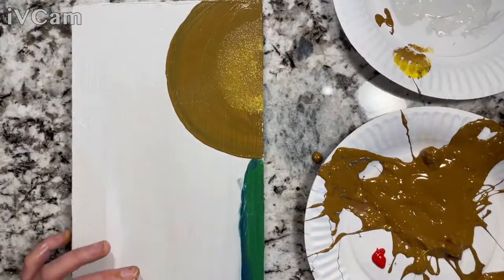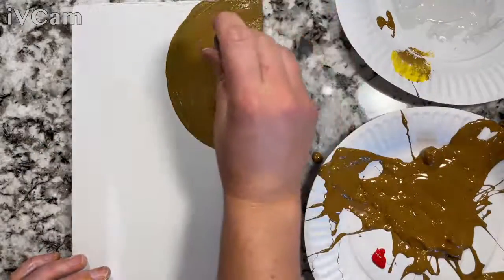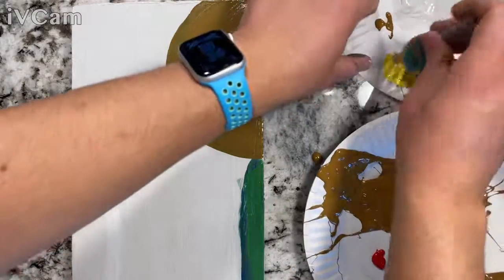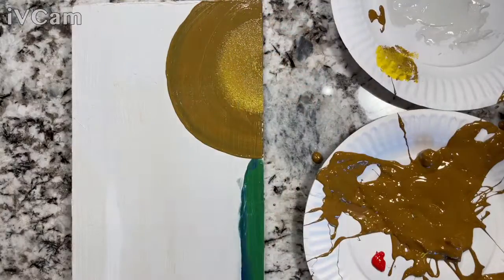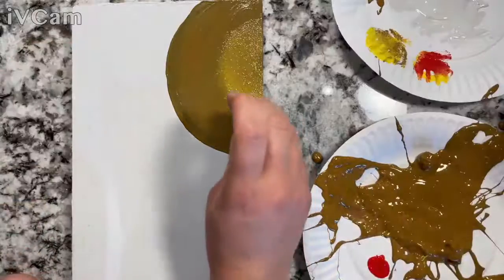A little bit more of that yellow. And I'm turning this as I go so that it's even. I'm gonna do a little more yellow. And I may have gotten just a touch of green in there, and that's okay. There we go. Okay, now I'm gonna use that same brush so I'm not cleaning it off. I'm gonna do yellow with a little bit of red. And I'm gonna go around that.